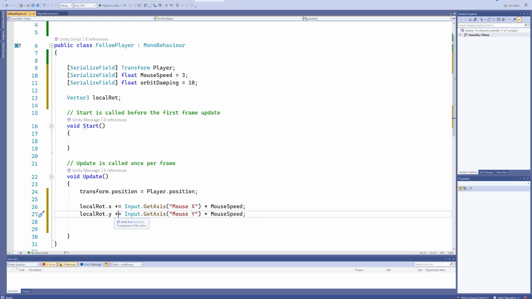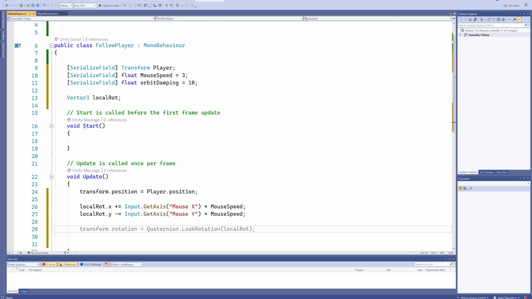This is entirely up to you, but for the up and down, also for the left and right if you want to, you can invert the controls if you just use minus equals instead. I personally think a plus equals for x and minus equals for y feels the best. But depending on what type of game you're making, depending on what kind of thing you want your players to experience, your mileage, of course, may vary.